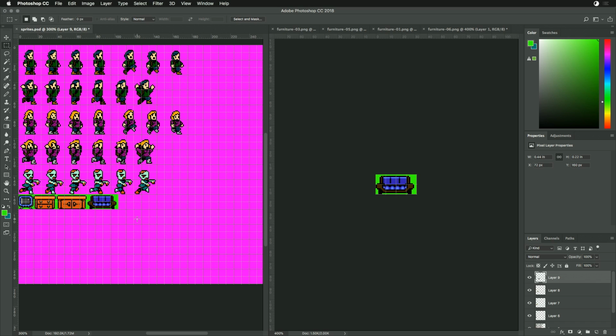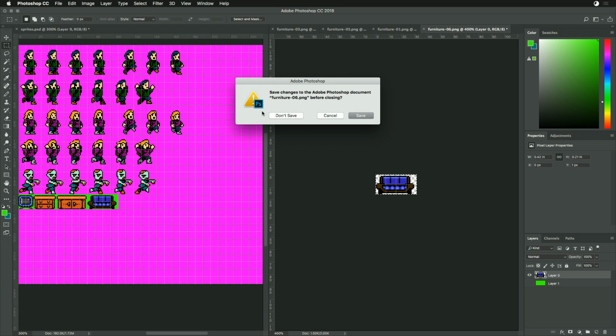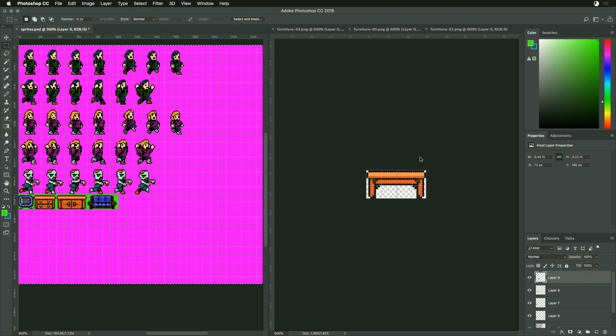The reason why I'm doing this is I'm adding the green so I can make sure that whenever you copy something, if it's transparent, it's not going to copy it at the correct size. It sort of automatically crops it. Here, I'll copy the right thing now. If I pasted this down, you'll see it's transparent, and I have no way of knowing where to put it. This isn't so bad for the furniture because it's easy to align, but other stuff like the animations needed to be put at a very specific place. So I just use this green masking as a way to understand where things are going.